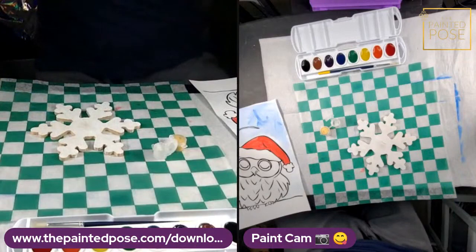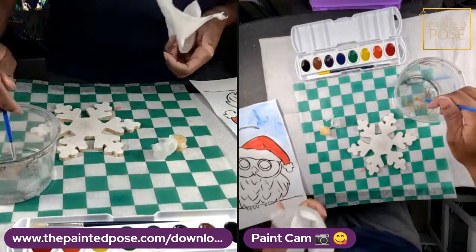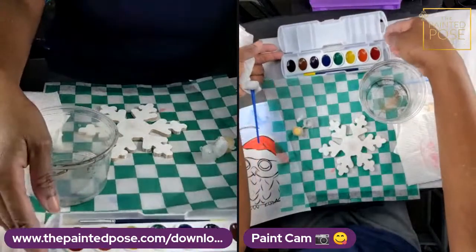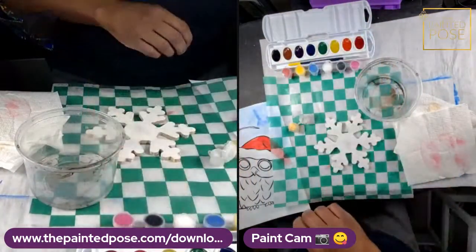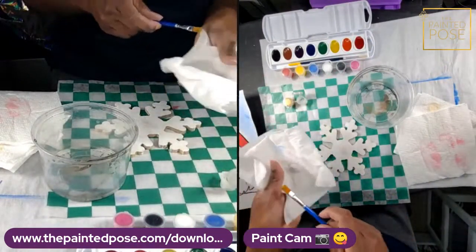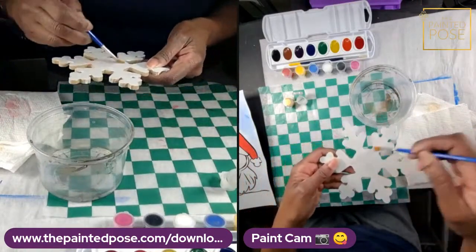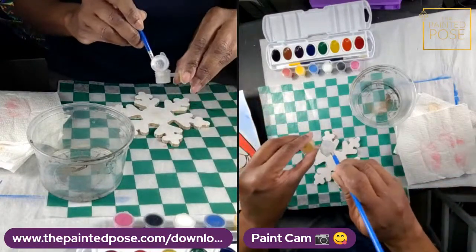And then wipe the handle off, and I didn't wet my brush and my napkins. Everything is just right here, right off camera. It's all right here, y'all. So I'm gonna have like a little bit of watercolor, a little bit of acrylic out here. Okay, so now my brush is wet, and all I'm gonna do is just spread this along to give this another coat. Yes, yes, yes.